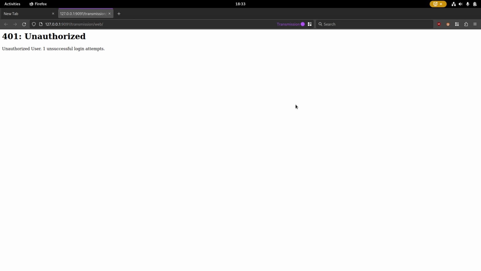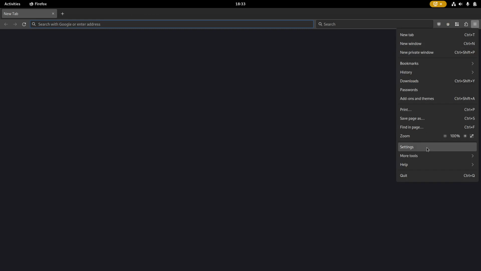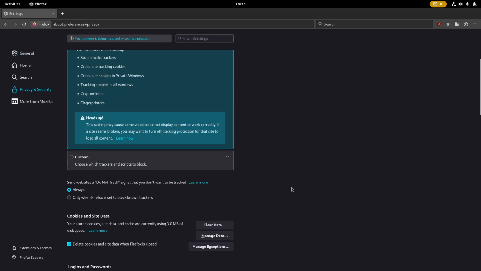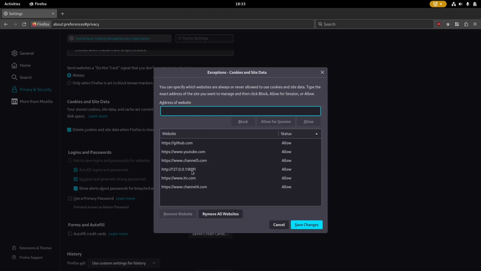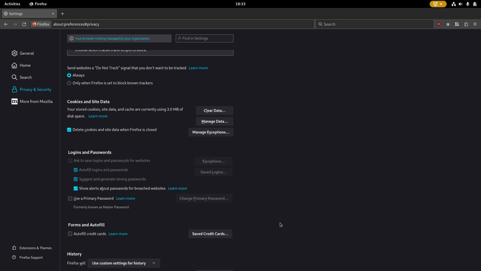I don't know what it is, but even if you have the settings down here, manage exceptions, you put in the URL, save the changes, it still doesn't save the cookie, and you get prompted to log in.